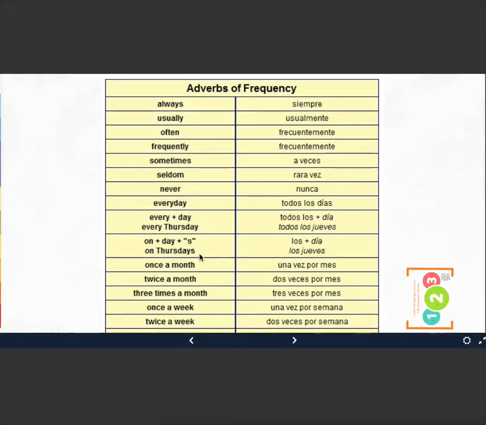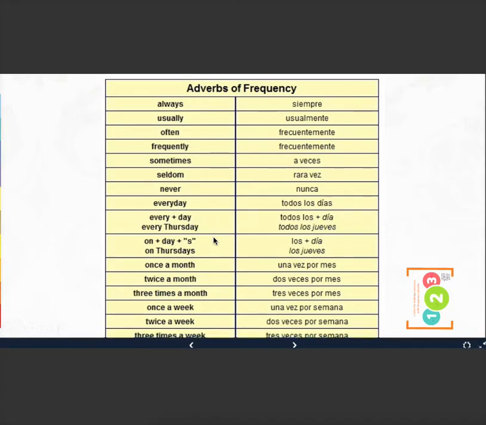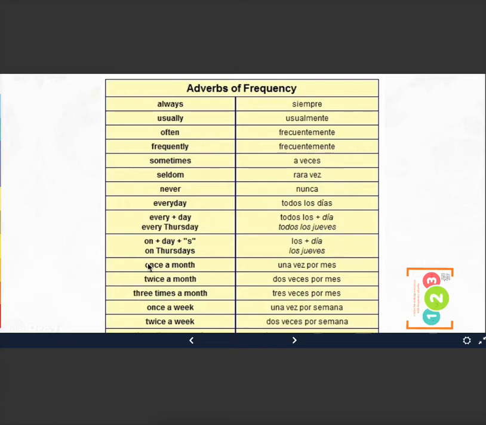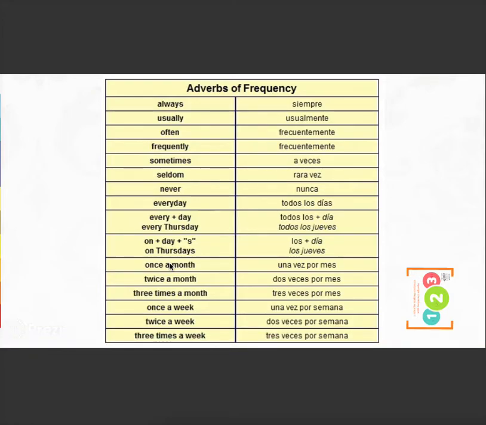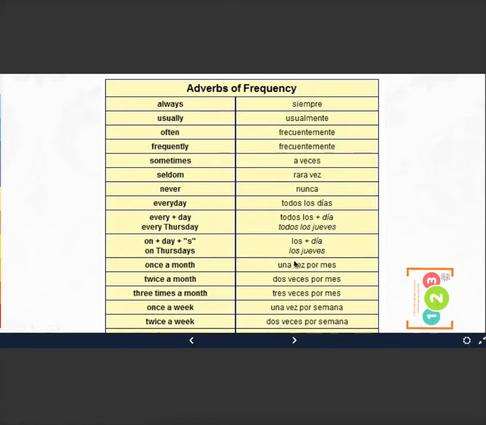You can also say on Thursdays, on Fridays, on Wednesdays. This is a synonym. Estos dos son sinónimos, como cada jueves o los jueves. Can you see? For example, if you use once a month, look at this word. Once a. Una vez. So in this case, once a month, once a year, once a week, una vez al mes, una vez al año, una vez por semana, yo hago esto. Frequency adverbs. Twice a month, 3 times a month. So you just have to change the number. Once a week, twice a week, and you are going to be able to express how often you do something. If you don't want to use the common frequency adverbs, you can use these ones. Questions about it, babies? Okay, I guess no. So let's continue, babies.